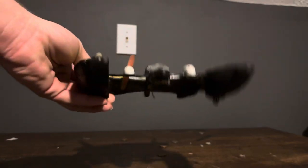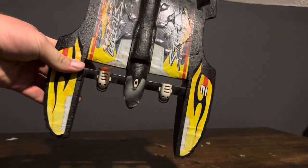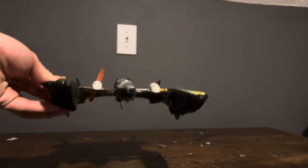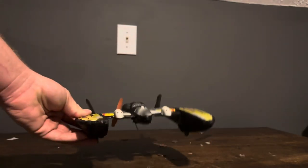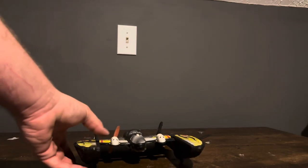I've always had a blast with these, ever since I was 12, 13 years old when they first came out. And now, about 14, 15 years later, they have been sadly discontinued long ago. Can't really find parts for these. As you see, there's a propeller missing. The body is heavily deformed because it was damaged when I moved to this new location, so I can't really have much fun with this anymore.